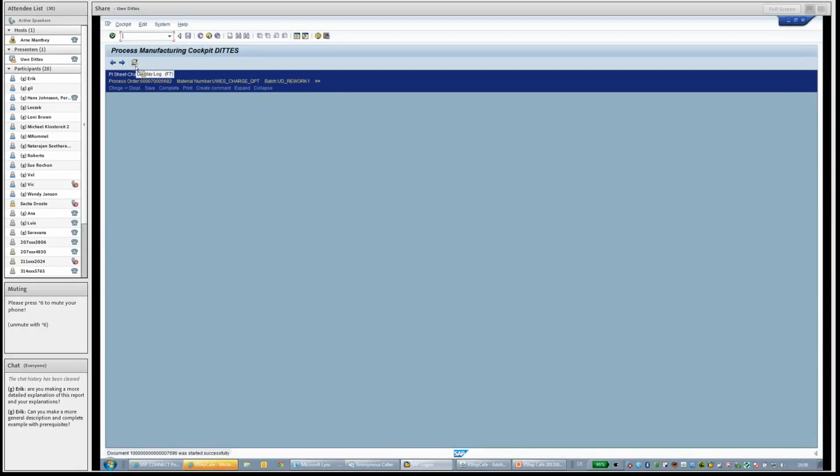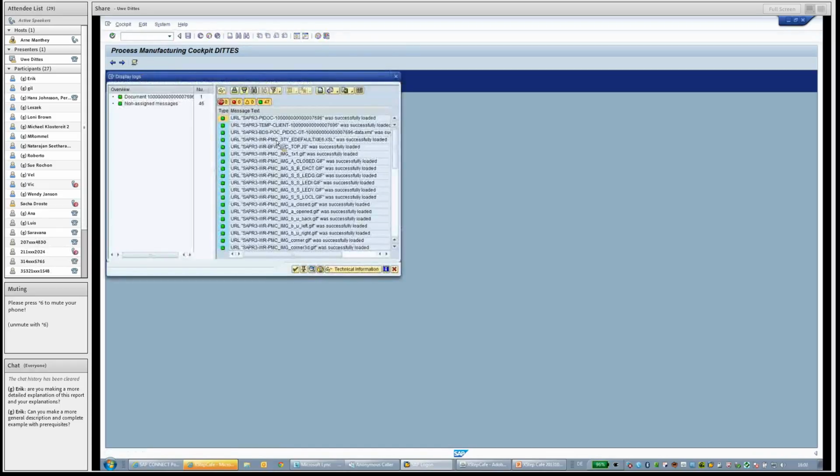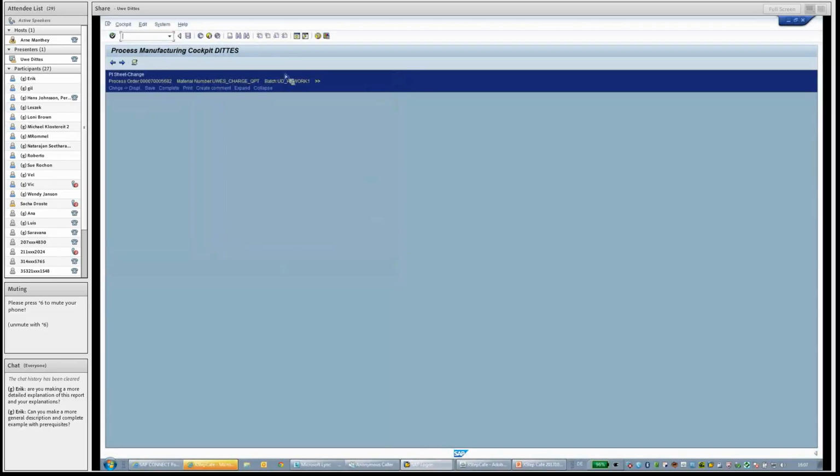Yeah, this is the log. No, that's the loading log. There must be some other place where the log is being shown.